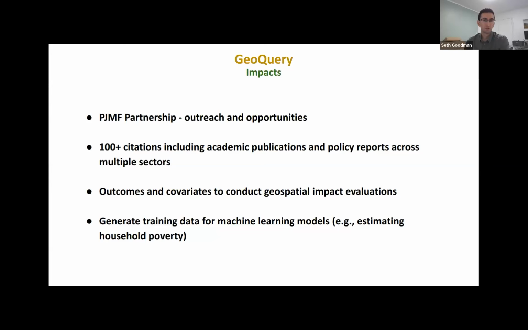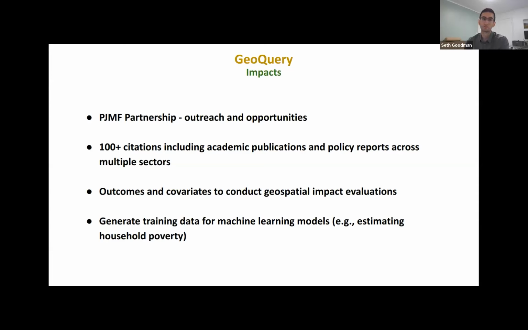So since we've launched GeoQuery, the user base has grown. We've made partnerships to tell people about this, reach out to more organizations, and we've ended up with really more users than we ever managed who are benefiting from this and leveraging this for their own work. This has led to new connections, research, opportunities on numerous fronts that are ultimately just driven by the fact that geospatial data has become more accessible.